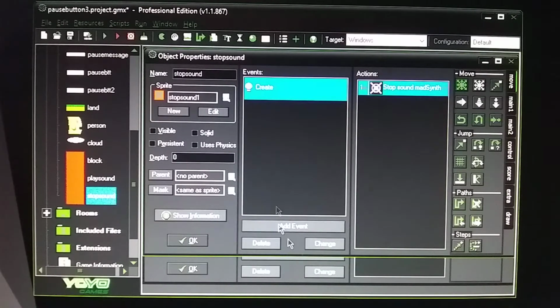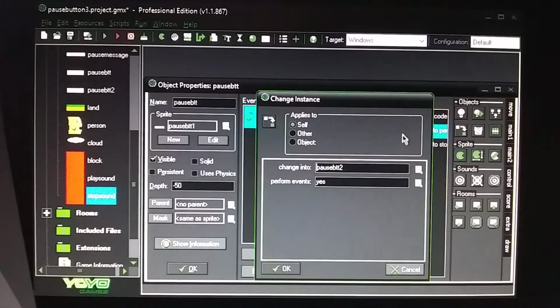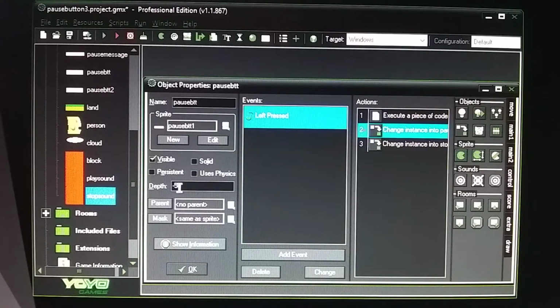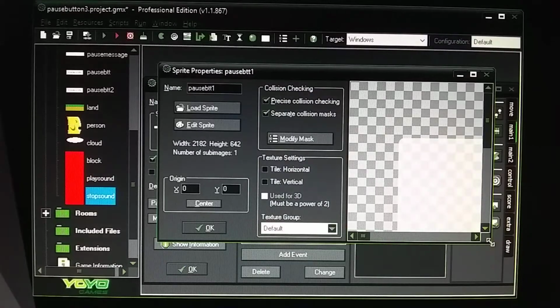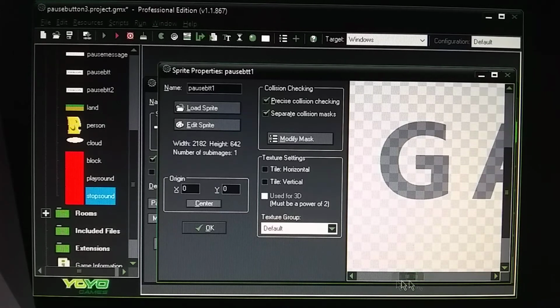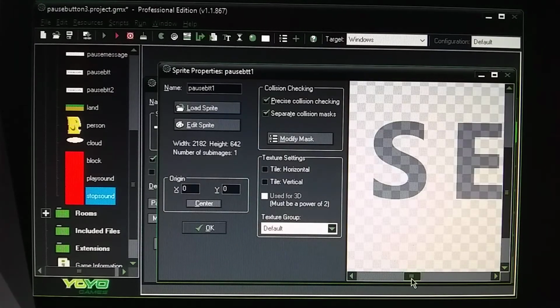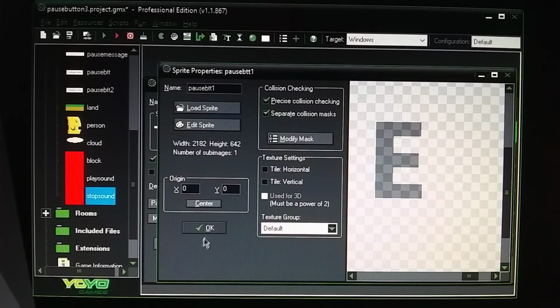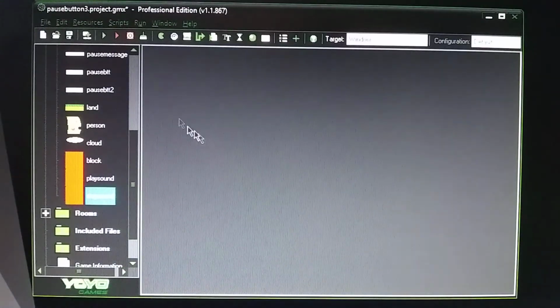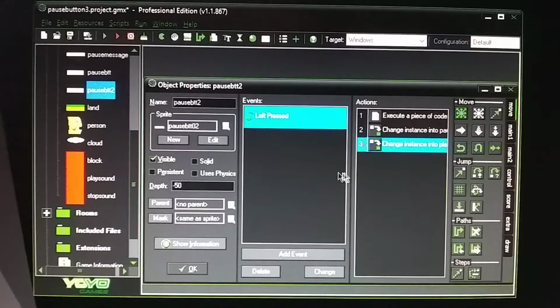So it's going to stop the sound from playing, and it's also going to switch this pause button to the second pause button. And you want to perform that event, correct? The depth's at -50. This big white pause button here. And so it's going to go to the second pause button.